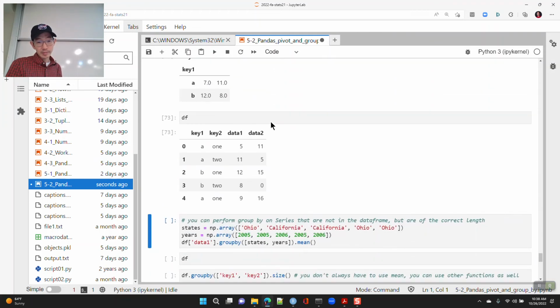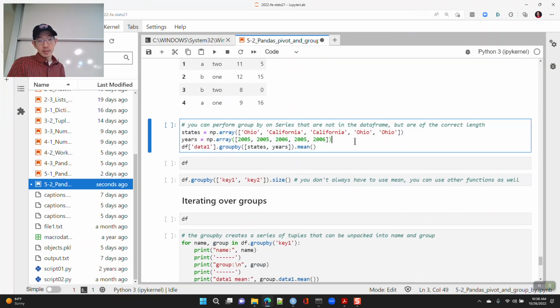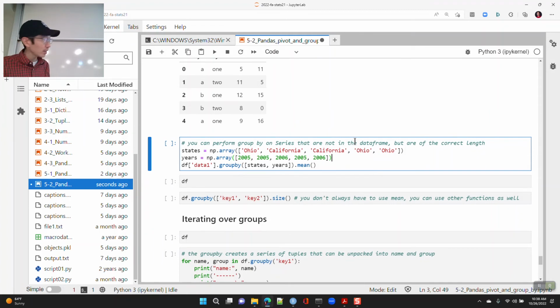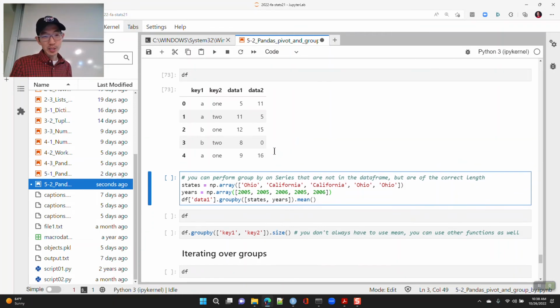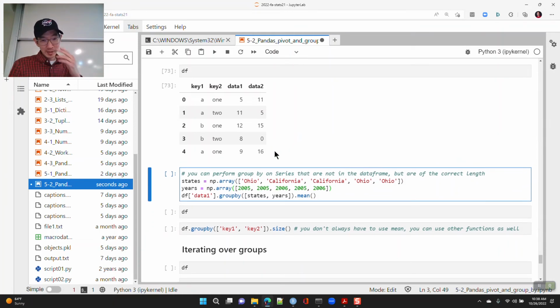Okay, here I'm just creating separate arrays. This one is an array: Ohio, California, California, Ohio, Ohio, and then here's another array that says 2005, 2005, 2006, 2005, 2006.